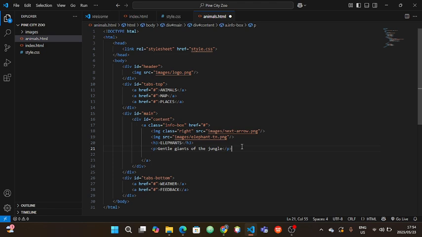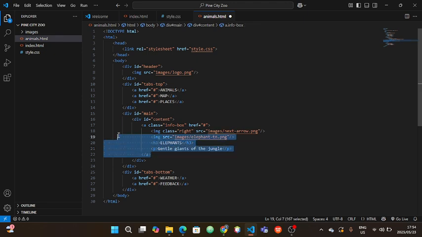But the nice part is we simply copy and paste them, and we just need to change a couple of things, like the image and the H3 as well as the P. So we're going to copy this with Control C. Obviously, the hash is going to become an actual hyperlink.